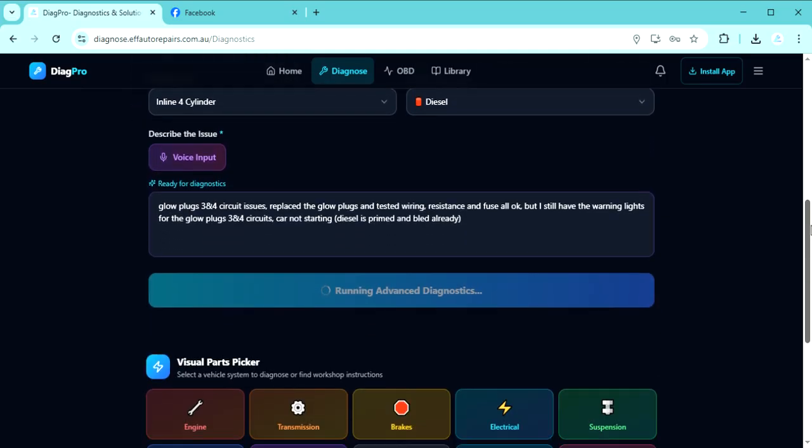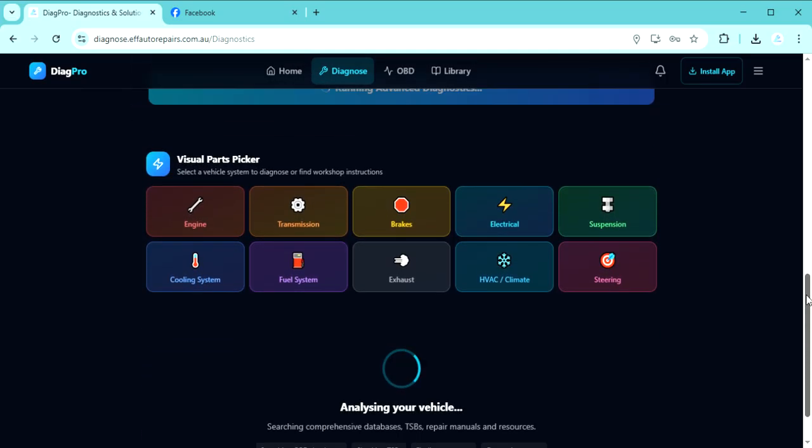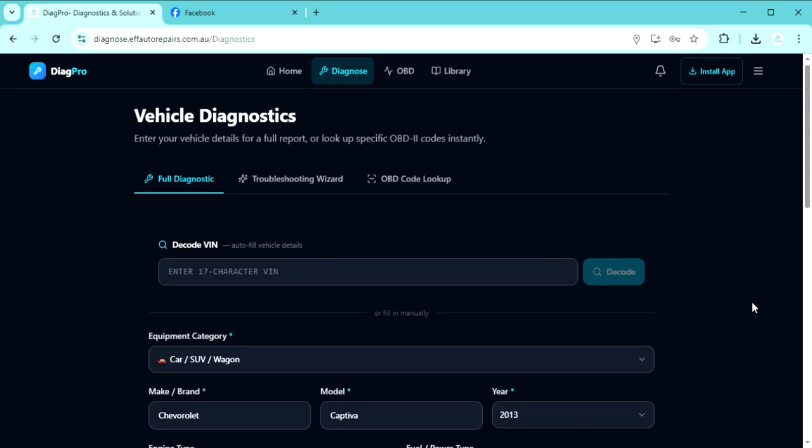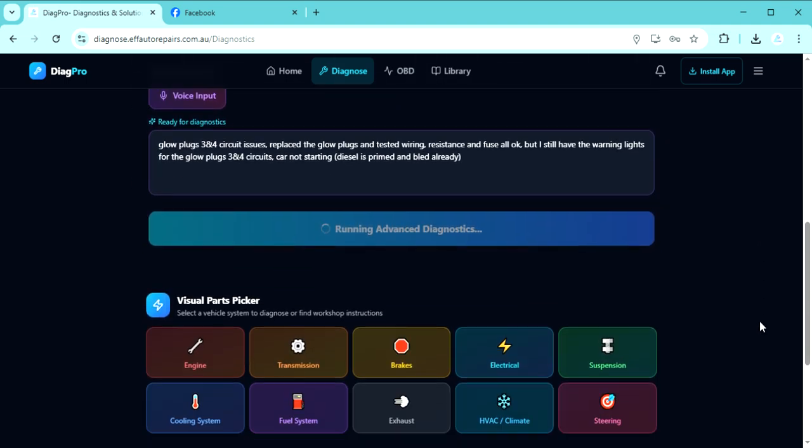If it's your first time watching one of our videos, this app is now analyzing the vehicle, searching a comprehensive database, repair manuals, TSBs, checking OBD databases, finding resources, generating the report, and also going through YouTube videos and forums. It's going to bring you the best report, telling you the highly likely problem you have and how you can go about diagnosing, testing, repairing, what parts you need, and how much it's going to cost.